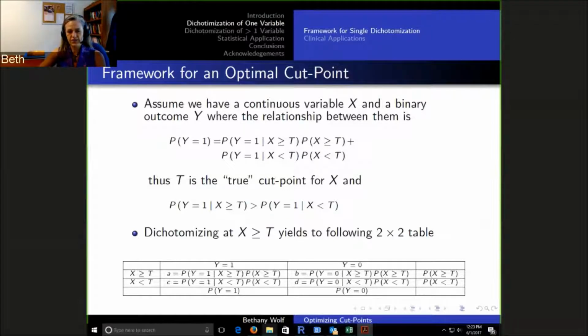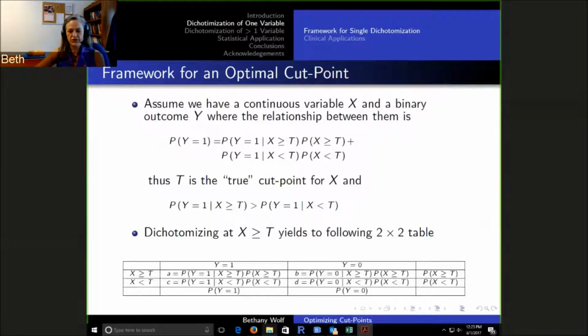That expression for the probability that y equals 1 is saying that if x is greater than t, I'm at some increased probability of disease that's constant, and if my value of x is below t, then I'm at some much lower probability of having disease, or having y equal 1. So in this framework, we have this true cut point t, and we can start thinking about how we find t based on the methods available in the literature. The methods that we're going to focus on today can all be broken down in terms of a 2x2 table, which I'm fairly certain everybody in the room is familiar with.